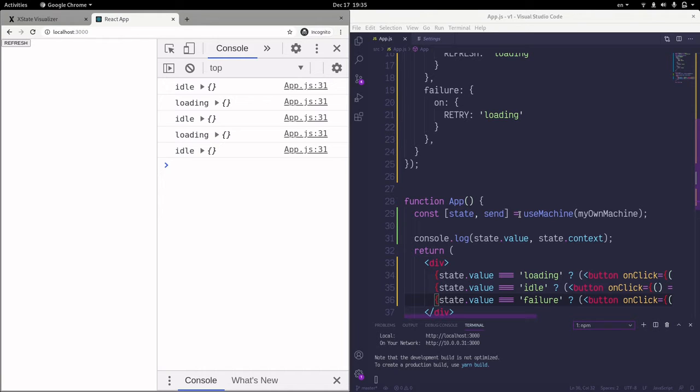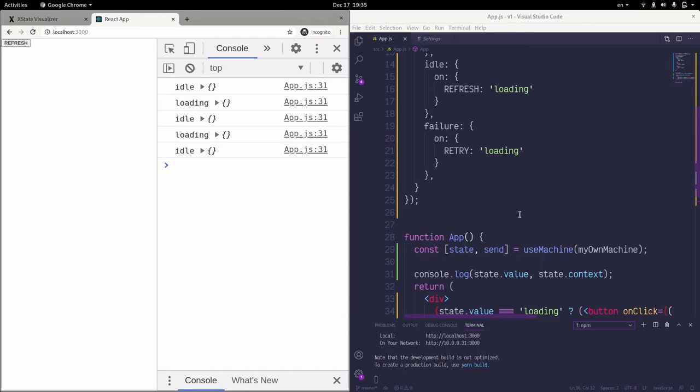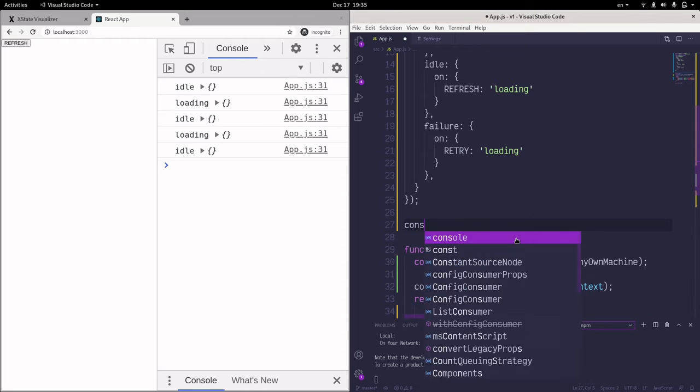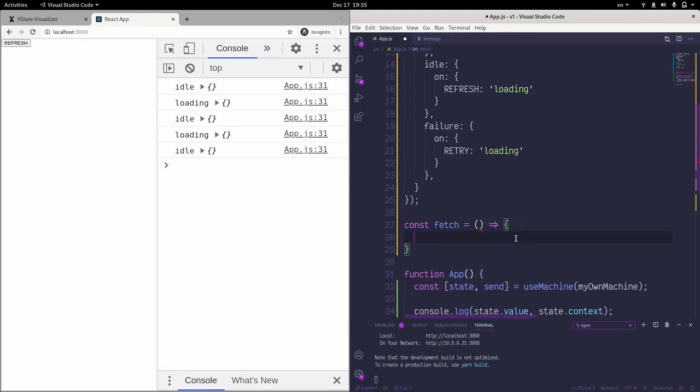Great. Now this is obviously not a real UI. We want to fetch real data. Let me create something fake here. So I will have a fetch function, but that function won't necessarily send a request to the backend, but I can play and simulate like I'm sending a request.